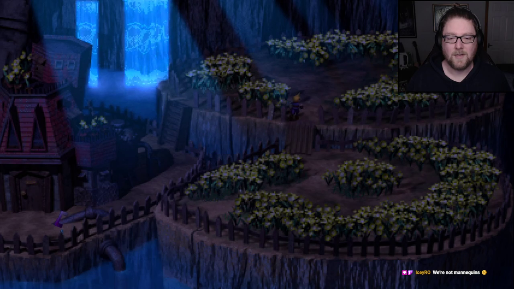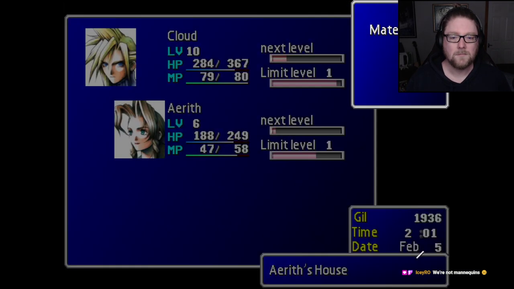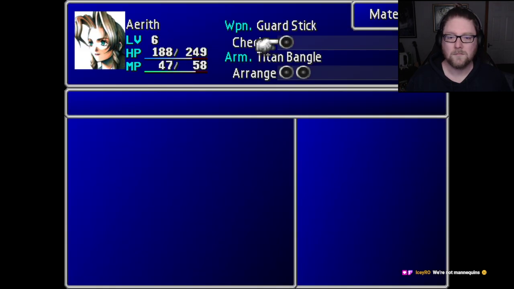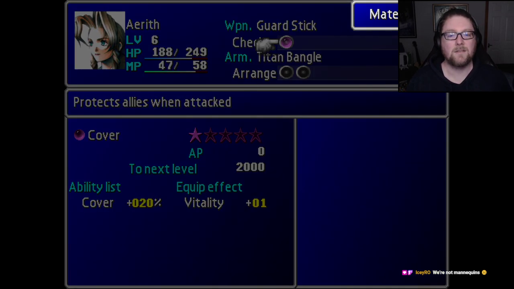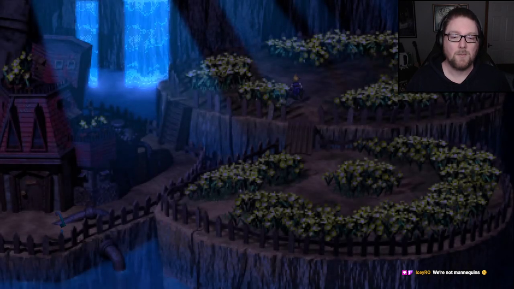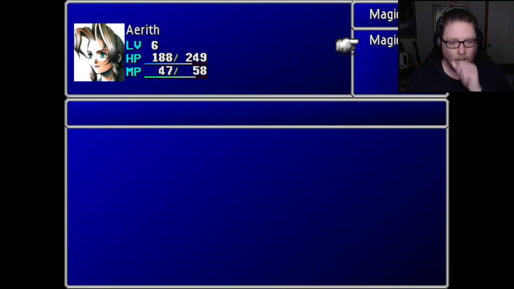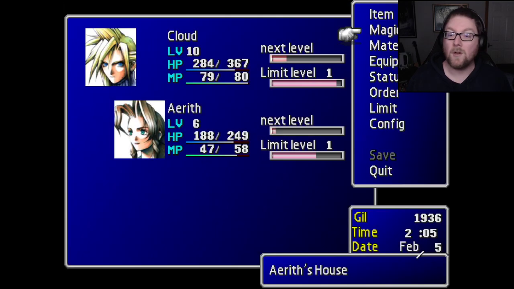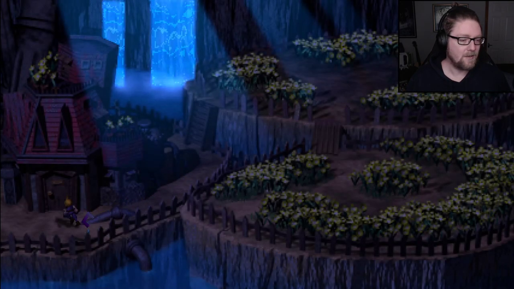Got cover materia. What does the cover materia do? Let's do that one. Cover. I don't know what cover does. Oh, it protects allies when attacked. Maybe probably best to use that for... what does Aerith come with anyway? Absolutely bugger all. I thought she might have like a heal or something. Apparently not.